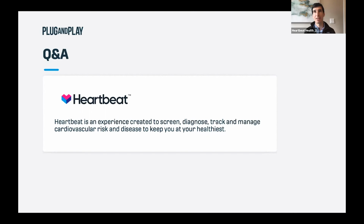It hasn't shown to be a huge issue for us because smartphone penetration throughout the country is actually extremely high, even among older populations and people with lower socioeconomic status. So far, this has not been a huge barrier for us. We've focused both on iOS and Android, so we really haven't limited ourselves with that respect.